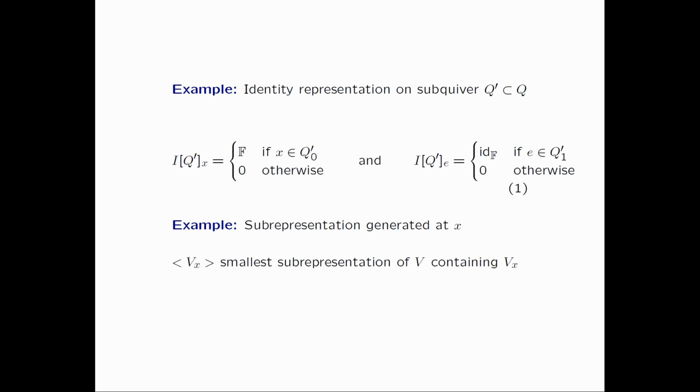Another one that seems to have not been studied for some reason, but maybe I haven't looked at it or talked to the right people. We are interested in looking at one vertex, looking at its vector space, Vx, and just looking at the smallest representation that contains that. So, in other words, the representation generated by this vertex X, okay? What flows from there. And that's another sub-representation.